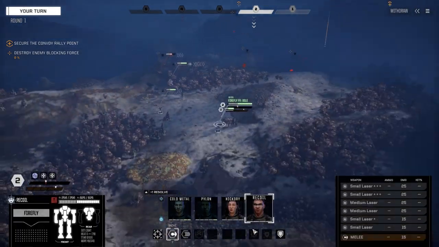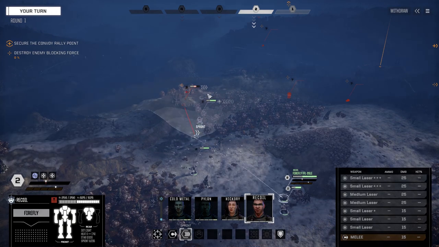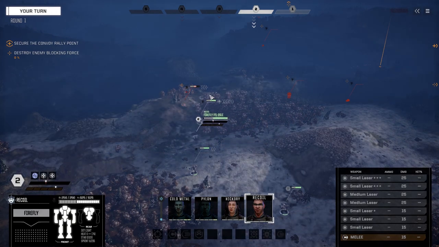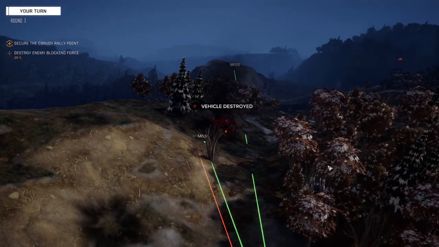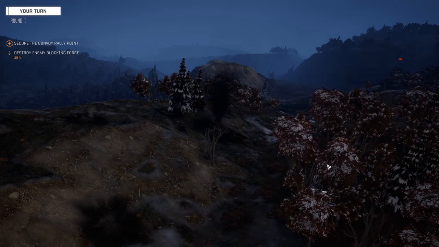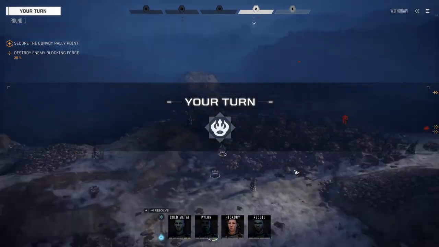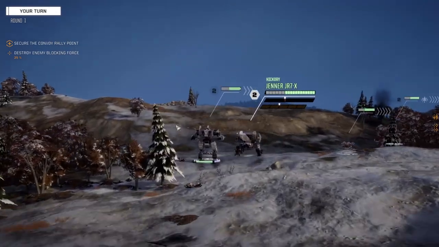Okay, let's knock this Zephyr out if we can. I'm gonna try and save Hickory. Just save the missiles if we can. There we go. So their eyes on are gone. Let's get Hickory up on the hill if we can over here. Eh, not quite far enough. That's fine.